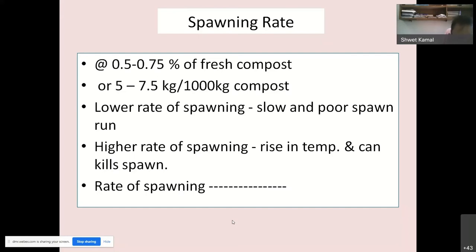Reverse composting process means, in the composting process, the cellulose or hemicellulose has to be converted into protein. That is why the bacteria or the fungi grow and raise the temperature of the compost. Similar is the case here. If you add more spawn, you are adding more starch, and that will result in a rise in temperature. A temperature rise of more than 30 degrees centigrade will kill your mushroom mycelium or spawn, right? So a higher rate of spawning is also dangerous. So maximum up to 1% and minimum 0.5% you can use as the spawning rate.